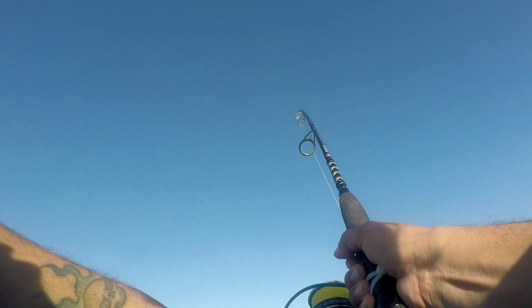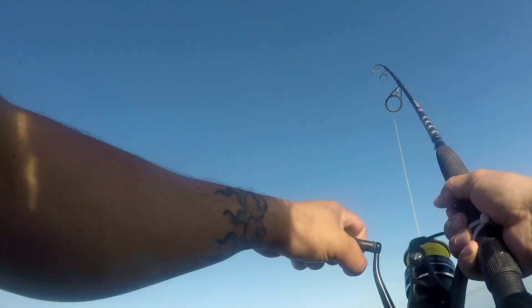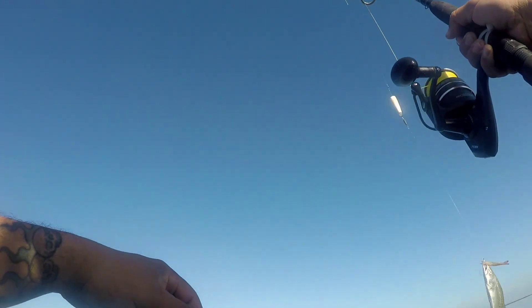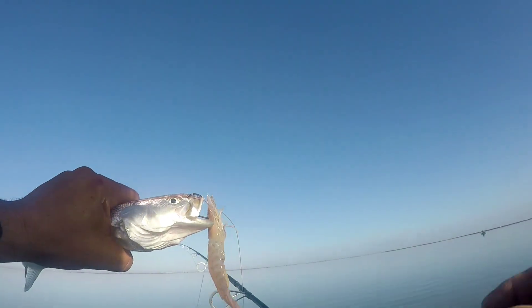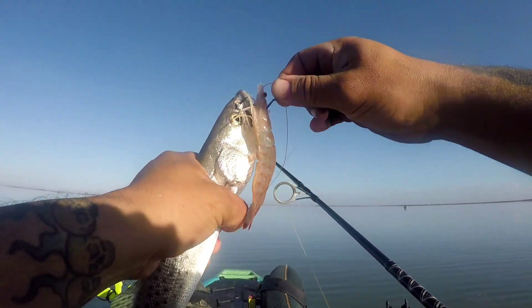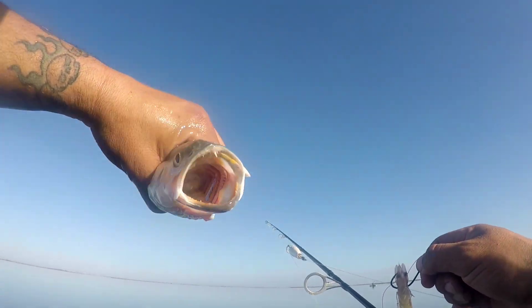All right, we're on to another one. Looks like it's gonna be a trout kind of day out here. Yes sir, all day long catching these guys right here and I don't mind. And he still left me the shrimp in good condition so I can re-throw him out there — what a nice guy. It's such a pretty fish.